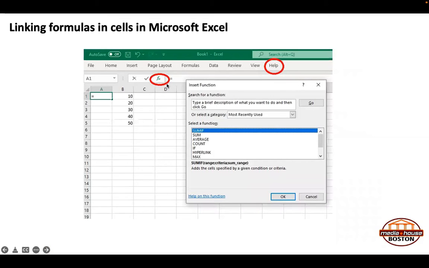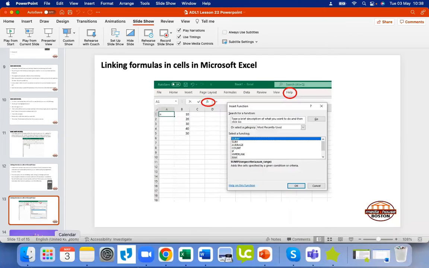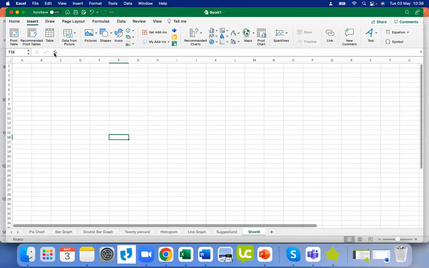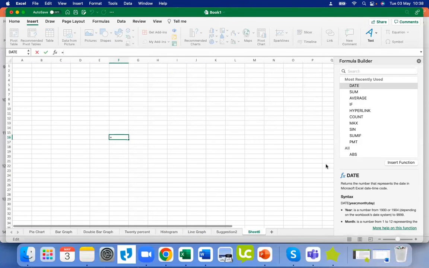So for example, here, you'll see the function button. If I go to mine, over here, you'll see it here, function, and then it's going to give you a list of all the functions that you can use. It has, I think, hundreds and hundreds, and I'm not even sure about all of them. I only know the most important ones, which is date, sum, average, count, max, etc. And there's minimum as well. Okay, but you can add literally hundreds of functions into Microsoft Excel.